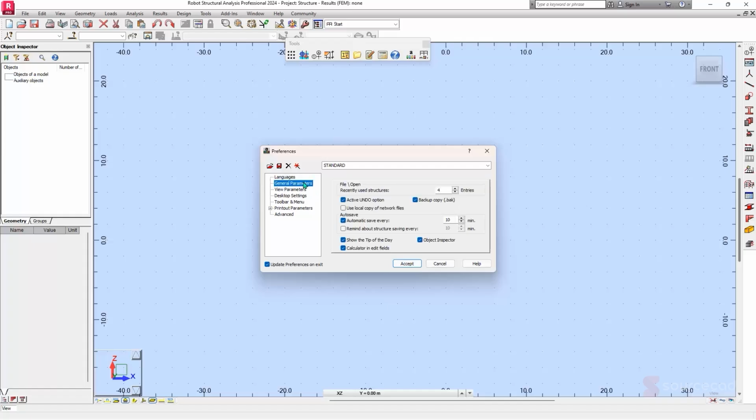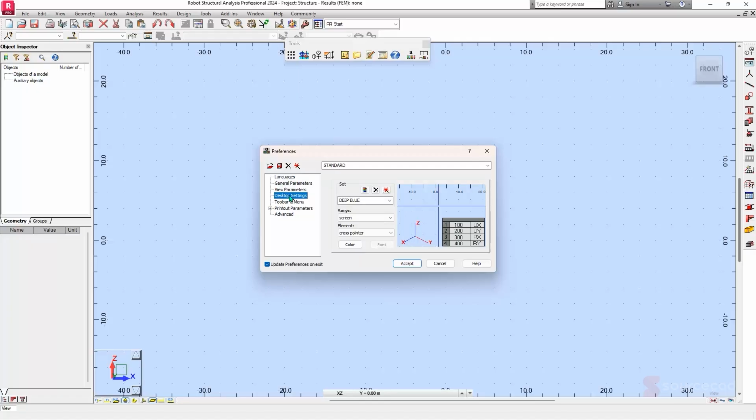So you can also look at general parameters, let's say the number of items being shown, but those are not important when starting up your design. But this is important, especially depending on the screen that you're working with. If it's too bright, you can just simply change from here. Let's go with dark green. And then once you click on accept, it's going to change the background. But I won't click on accept because it's going to change the language and other settings, which I don't want.